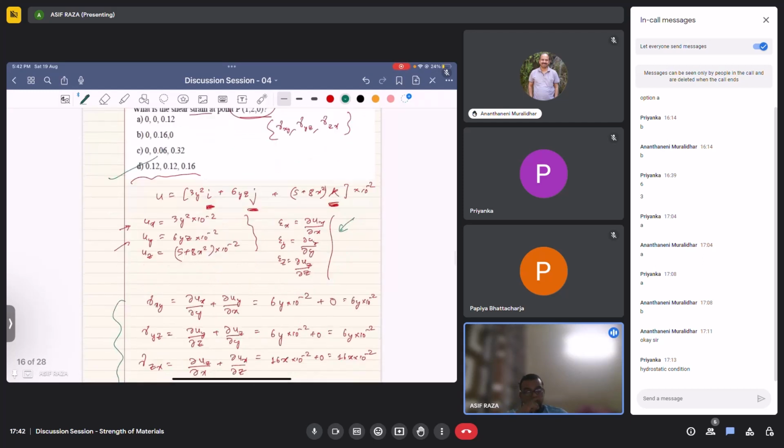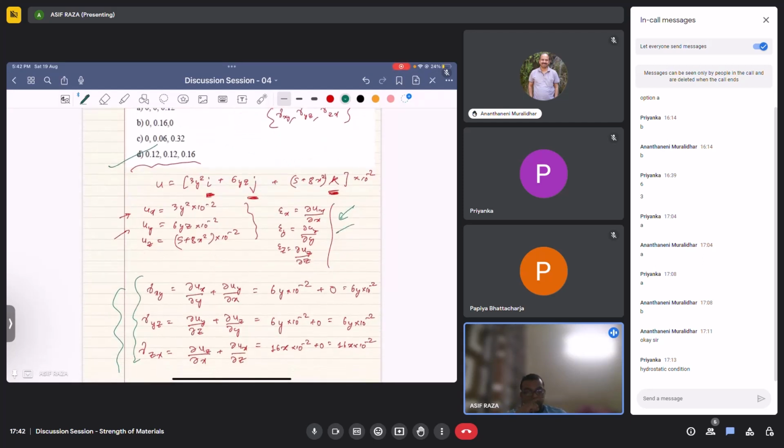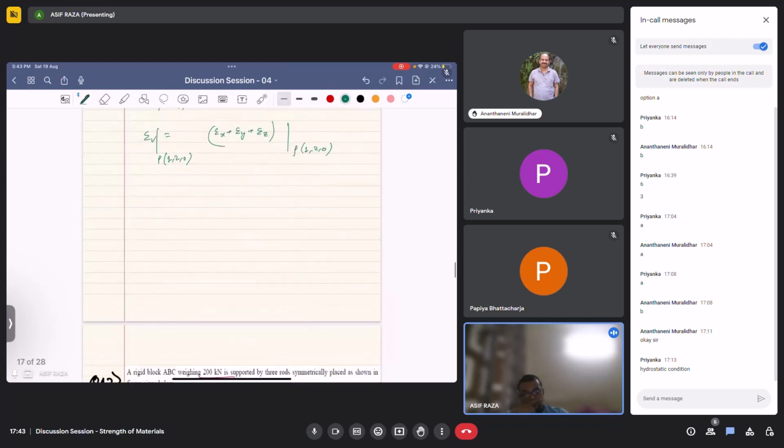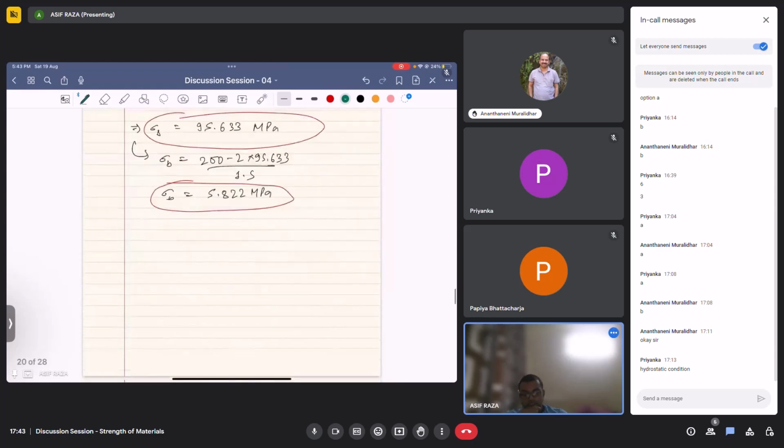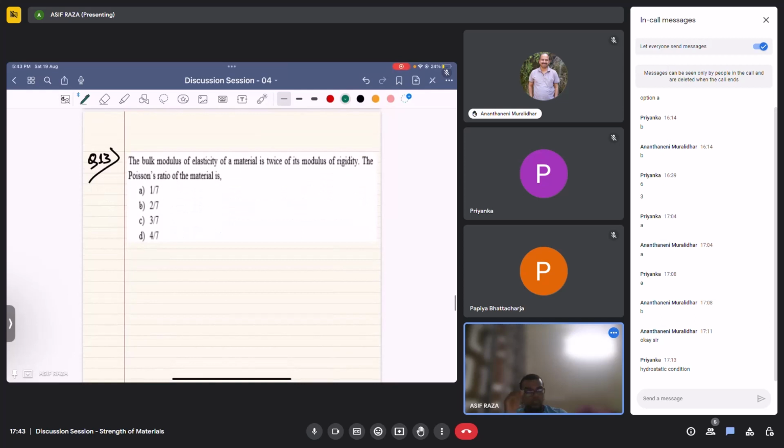So it's best to keep this in mind, this one and this one, because these are vividly used in further studies. So it's best to keep these expressions in mind. And only two of this and one of this is sufficient, because by the change of symbols you can get the other formulas also. Okay. Moving on to the next question. This we have already solved. Let's move further. Okay, so let us do a light-hearted question.